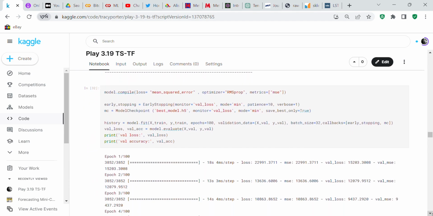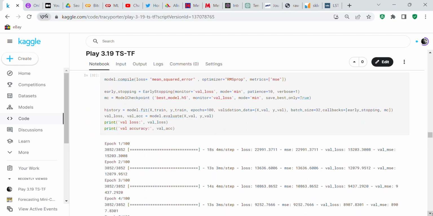So we compile the model, and we set the loss function as mean squared error, the optimizer as RMSprop, and metrics as MSE. We set up our early stopping, and we set up the model checkpoint. And then we train the data in the model.